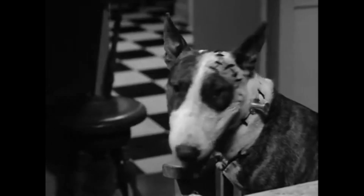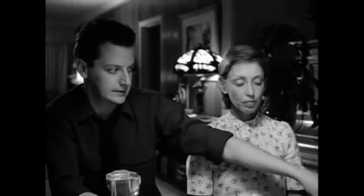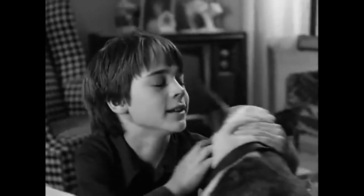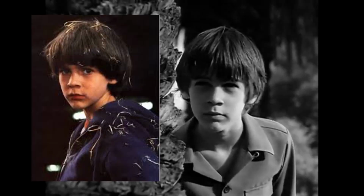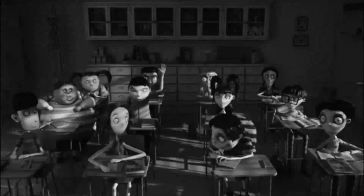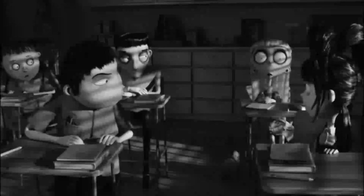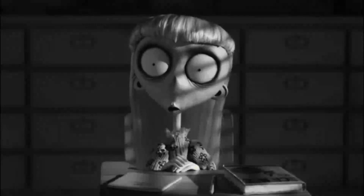For example, the effects here aren't terrible, but they are quite dated and goofy looking. There are a couple of familiar faces in this short as well, like Shelley Duvall and Barrett Oliver? Bastion? Is that you? The story is definitely stronger in the 2012 film as well, as we have more time to spend with the characters and expand on ideas.